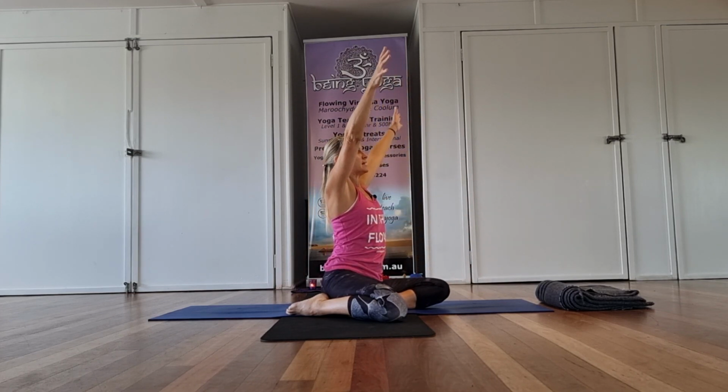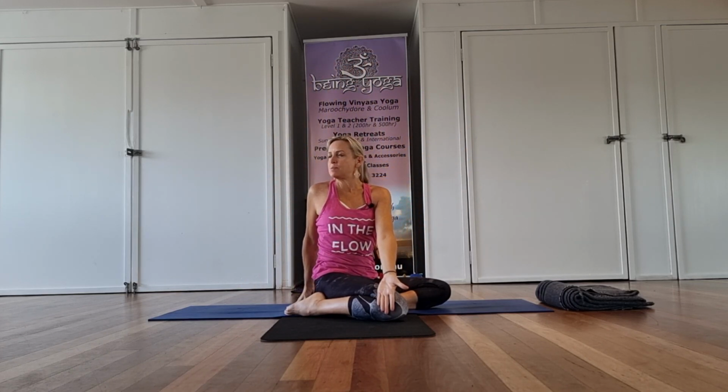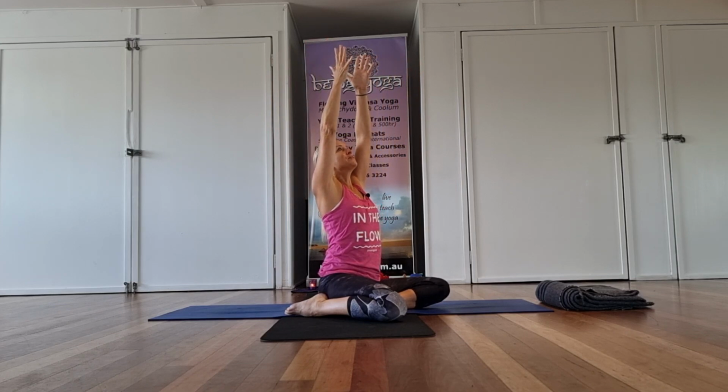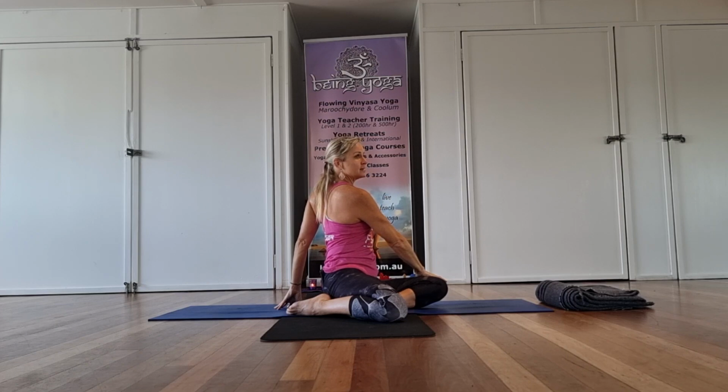Inhale back through center, bring the palms to touch overhead, and exhale, remember that navel to spine movement and even narrowing through the side waist as well. Inhale back up through center. Exhale to twist around to the right.